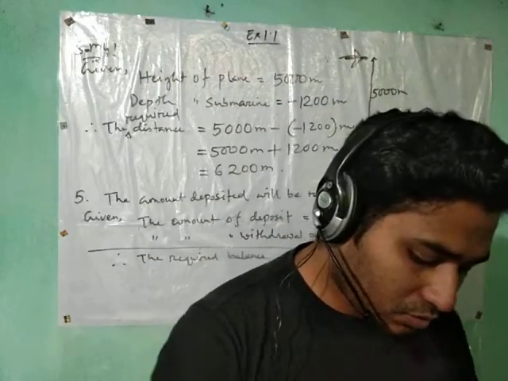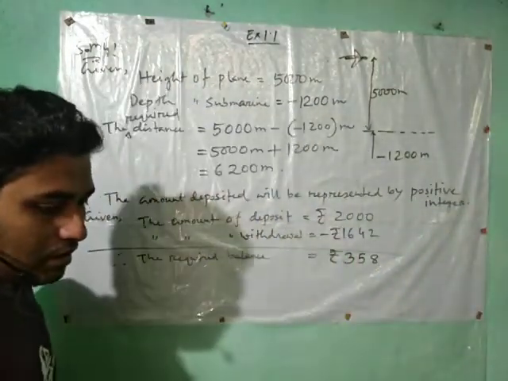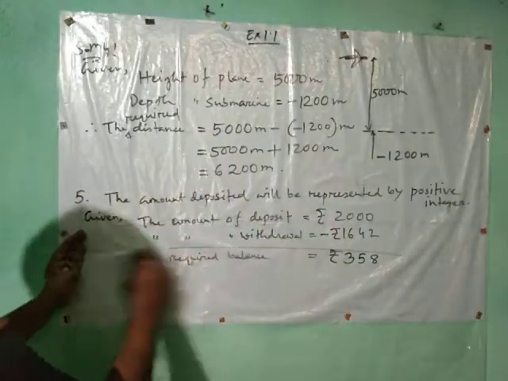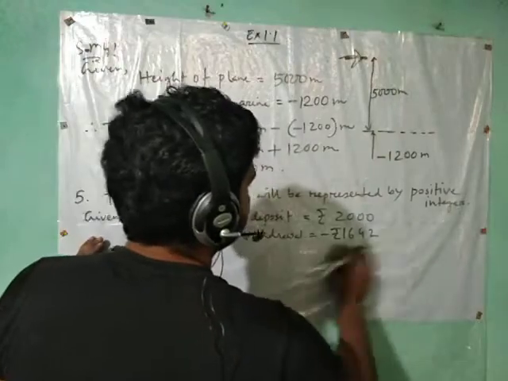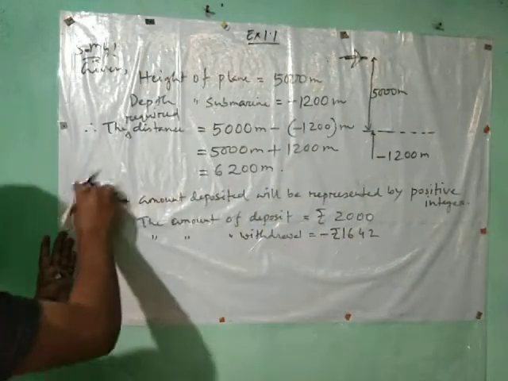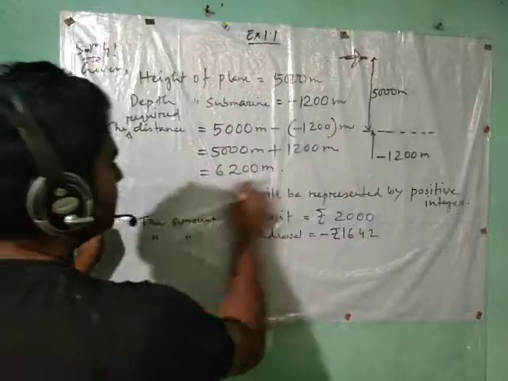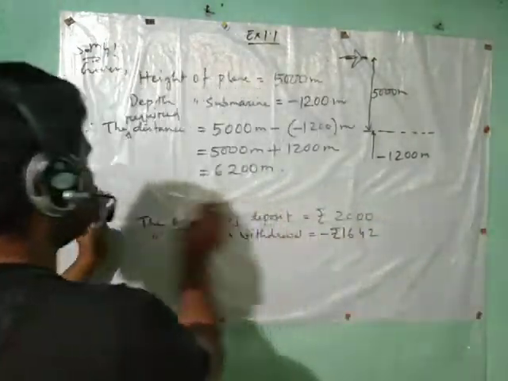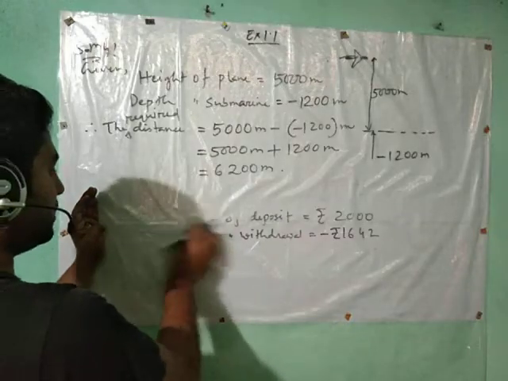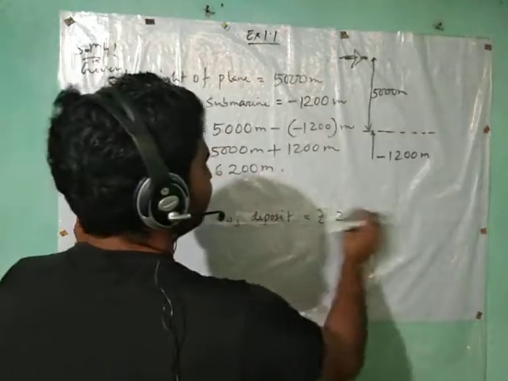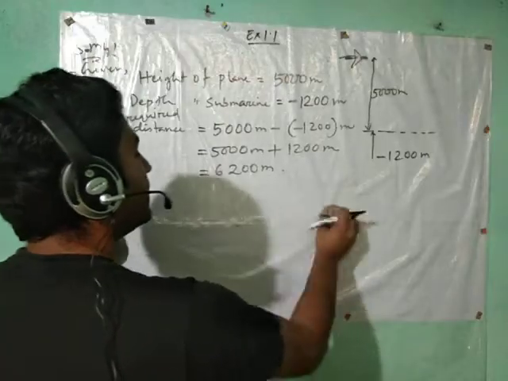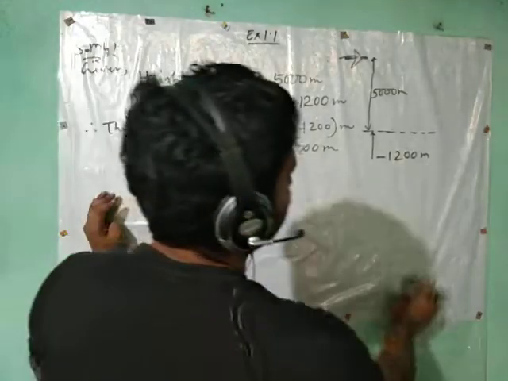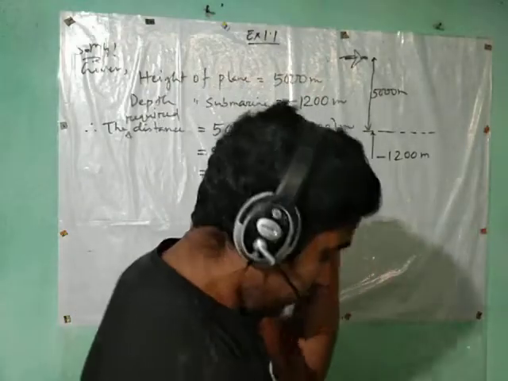Now go to question number 6. What is there in question number 6? If you look at question number 6, it will be very much easier if you go through the directions. If your concepts are clear regarding the direction in case of a number line, that means almost 50 to 60% of the work is already done by yourself.